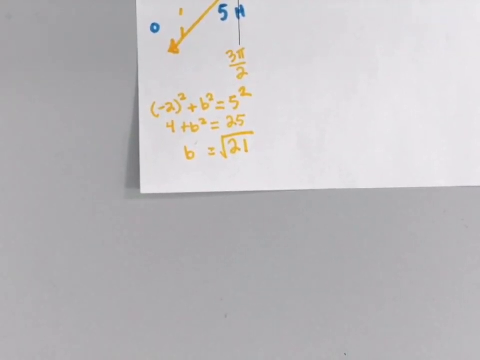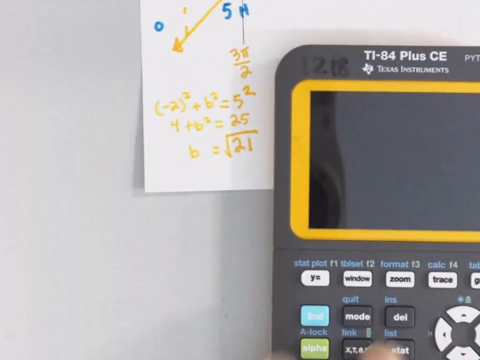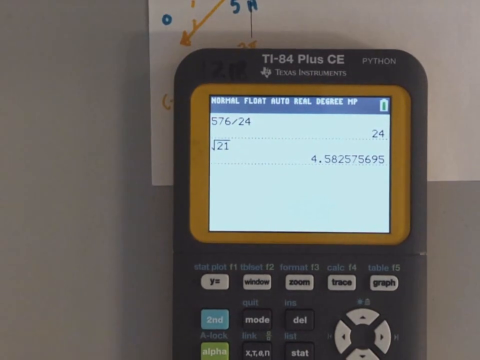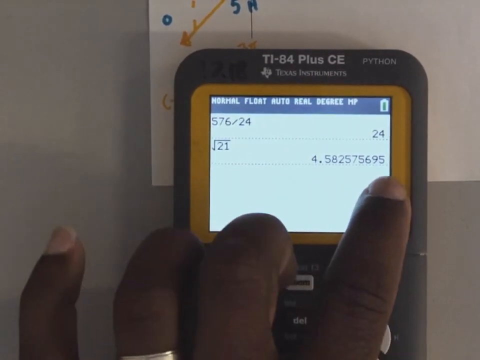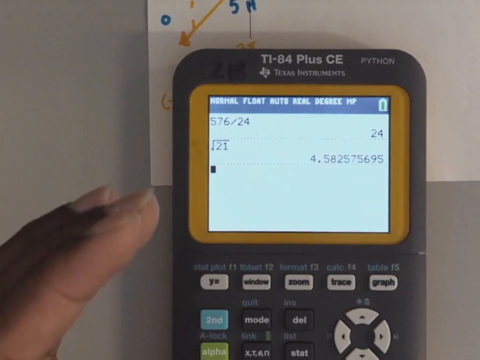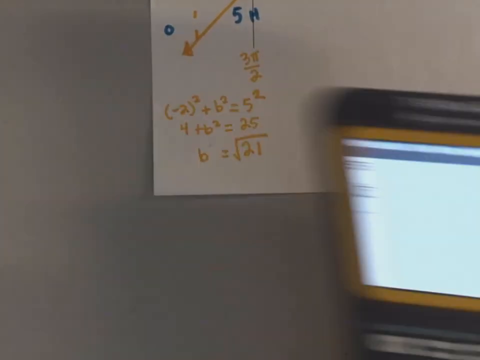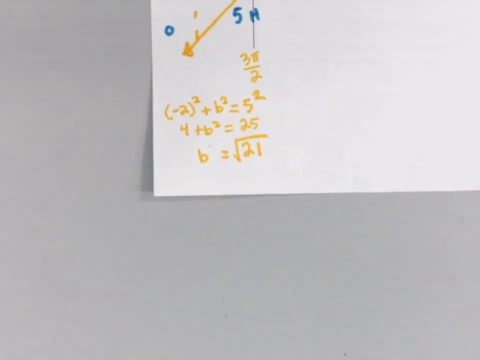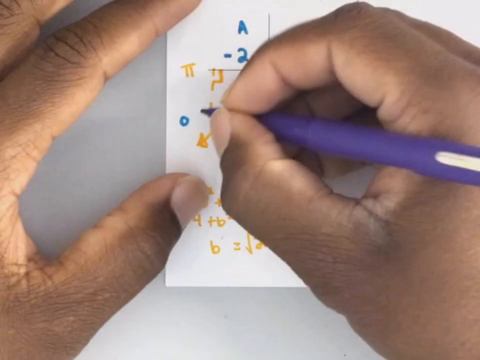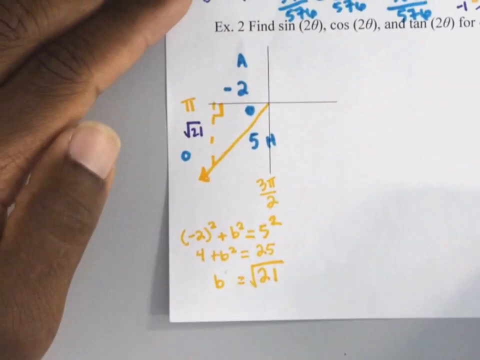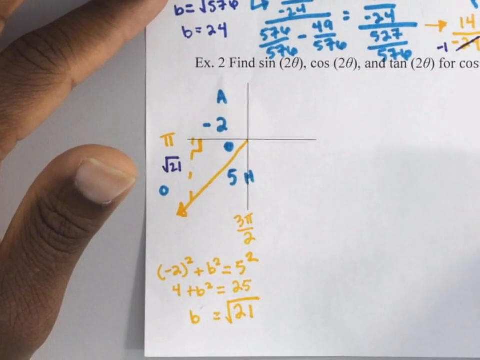So I leave it as the square root of 21. Don't write, what would it be, like 4 point something? Because you get not an exact value. So just to try to explain this, if I did the square root of 21, I get this long decimal value. Do you want to write all these numbers as you start to do your work? I wouldn't. And you can't round it because then it won't be the exact value. It'll be an approximate value. So you just leave it as the square root of 21. So that's what my opposite side is. Okay, everybody okay?